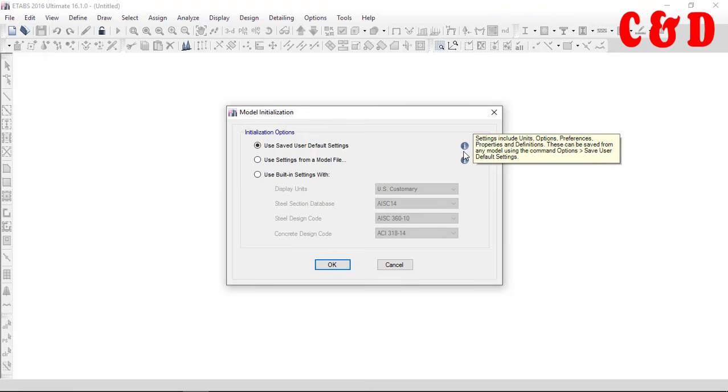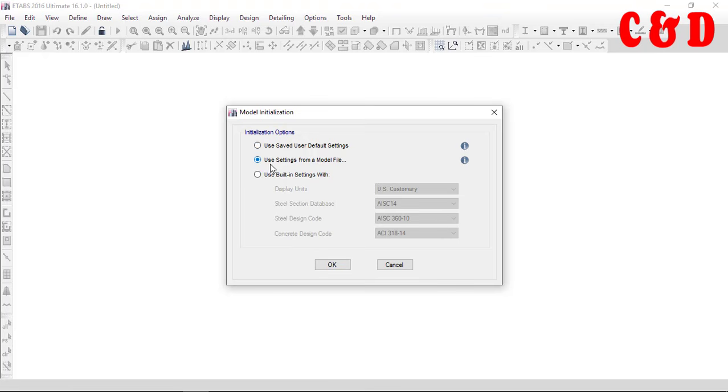Clicking the I button, to the right of these options, shows the description for the option. The second option is to initialize the definitions and all the material properties, units from a file. If you already have a file set up for the client or project, it can then be used to initialize all the models for that particular client. So I recommend you use one of those. In a coming video I will show how to do that.